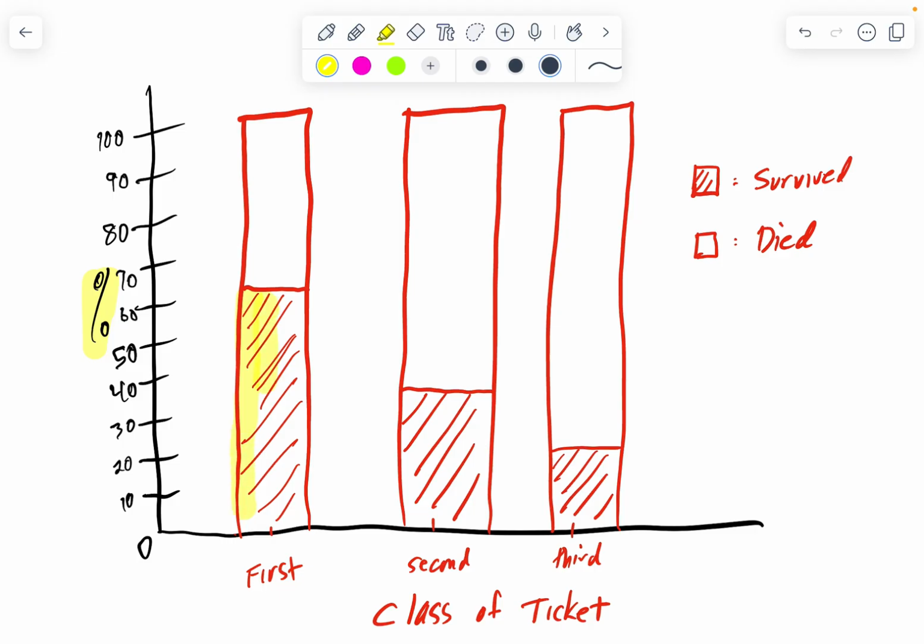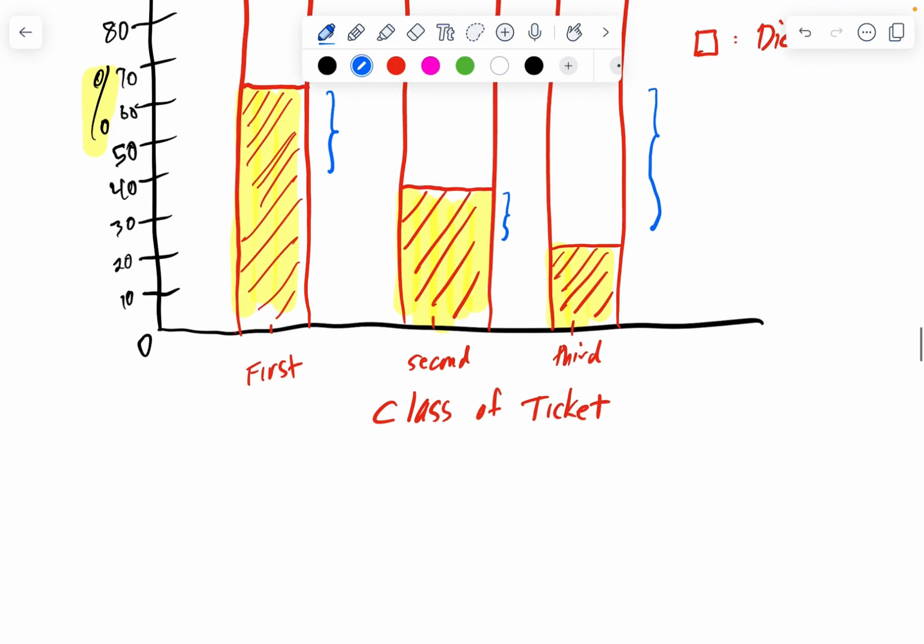And they could easily see that the survival rate amongst those in first class is higher than the survival rate in the second class, which is higher than the survival rate of the third class. So now visually you can see the size of the difference, and that there was a pretty substantial difference in the survival rate between first and second class. There was a difference in survival rate between second and third class, although not quite as substantial. And there's a gigantic difference in the survival rates between first and third class passengers based on the relative size of the shaded regions of each segment.